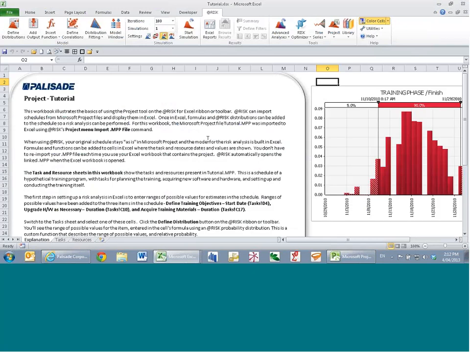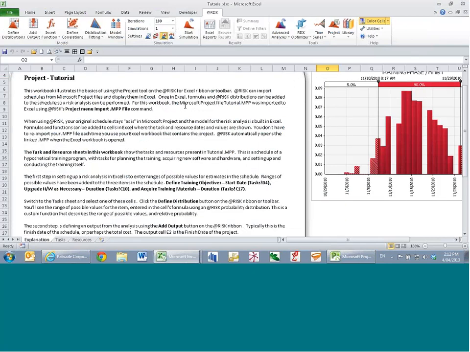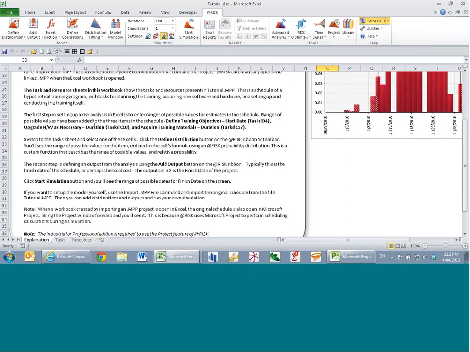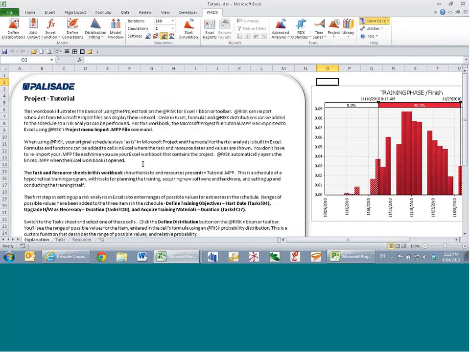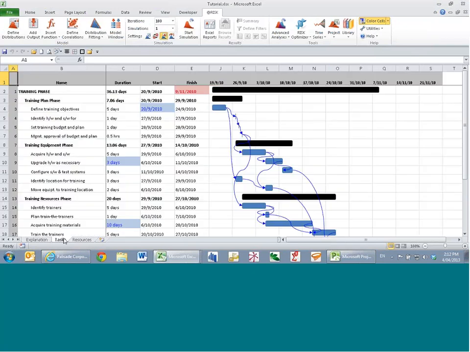I'll show you how to do that linking shortly, but here's one that's already been created. All of our example spreadsheets, just so you know, have an explanation page, which is very useful, letting you know what's going on, as well as some potential expanded ideas or progressions you could make from the model that is in here already.